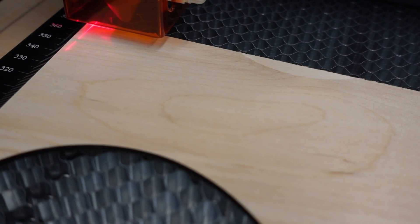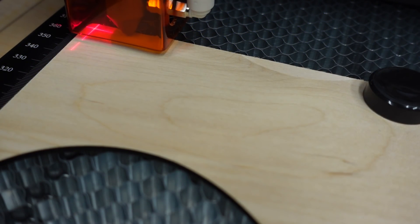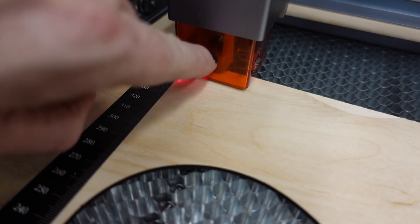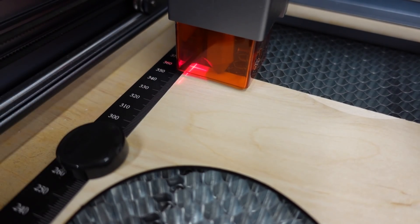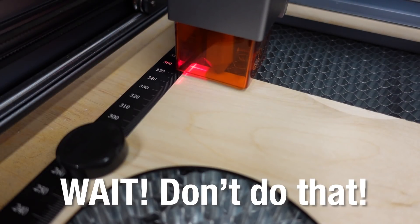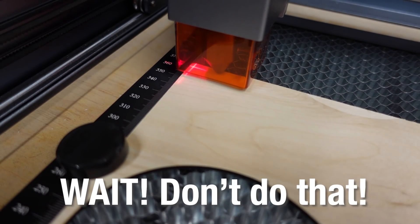Let's jump into Laserbox Basic. First I'm just going to do a cut with the same settings — one with the air assist on and one not. So this is an issue I've heard some people are having: once they put the air assist on, their beam isn't coming out. So let's troubleshoot it a little bit. First thing I did is I took the air assist nozzle off the side and pulled it. We still have the nozzle down here but everything else has been taken off, so let's just make sure that's not our issue.